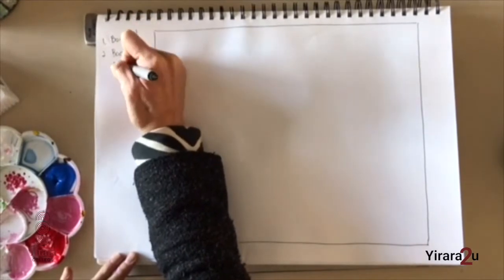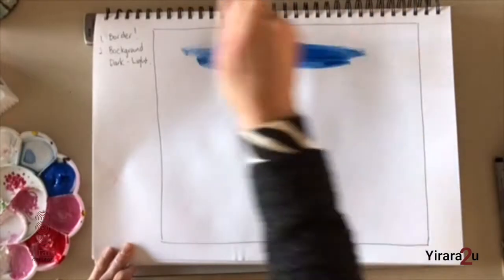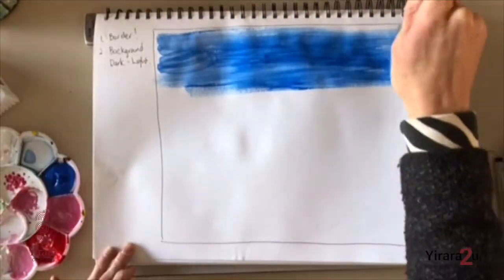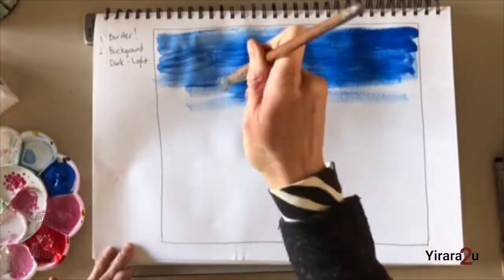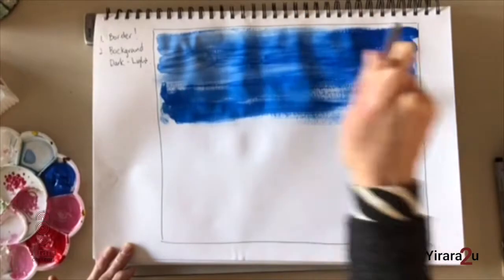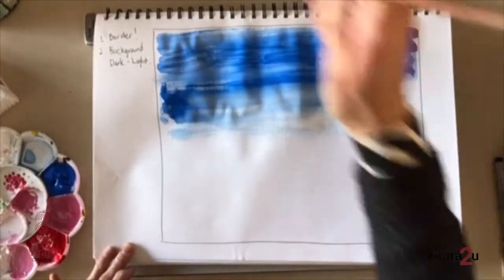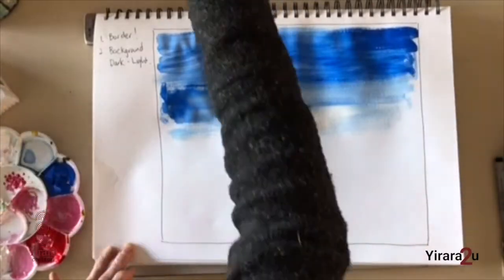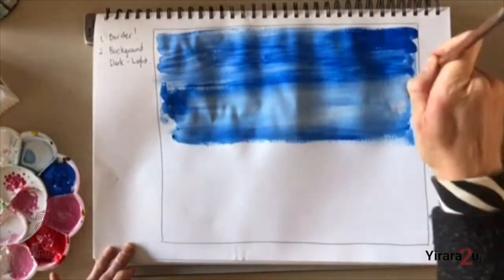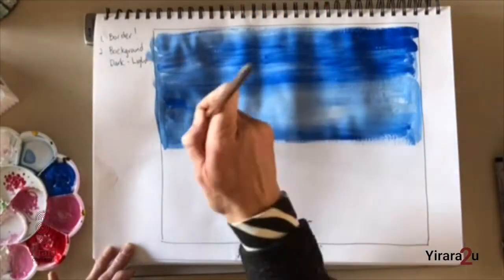So it's very expressionist. Expressionism is using color to create a feeling or an emotion rather than painting things exactly as we see them. And this one's going to be a little bit more abstract, so it's not going to look realistic. I'm going to be using something that you might have at home: these little cotton tips to make marks rather than using the paintbrush itself.